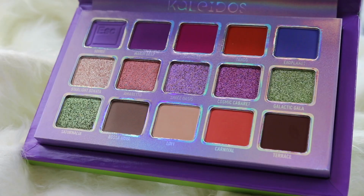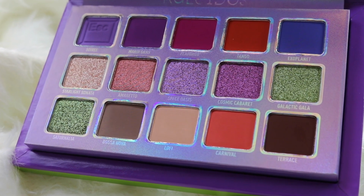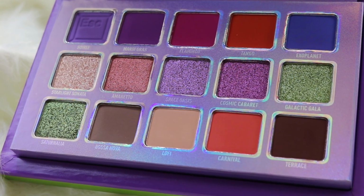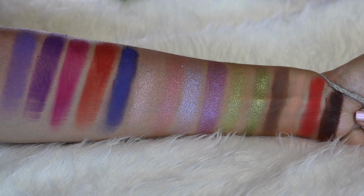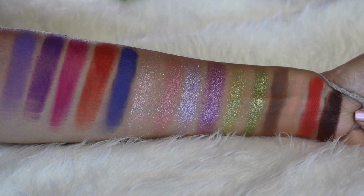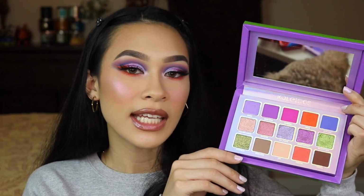As far as the eyeshadow palette is concerned, I feel like this is really beautiful. I love the color scheme. I love the amount of, I guess, neutral shades. I mean, there's only 3 neutral shades and then the rest are colored, but I love the amount of pigment that this has. This has so many mattes, but also so many shimmers, and everything just gives you this beautiful galactic vibe, which is literally the entire collection. That's literally the theme of Kaleidos makeup. I feel like once you blend in everything with each other, it just flows really beautifully. And I think that if you have a nice color story, then you could use the palette in so many different ways. So this is definitely something that I highly recommend.